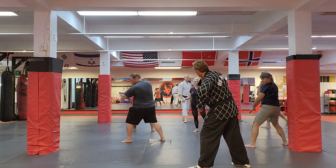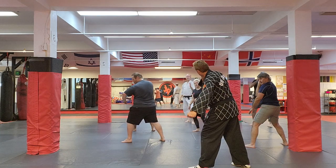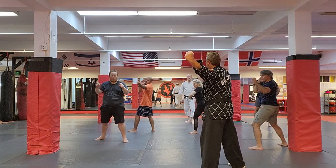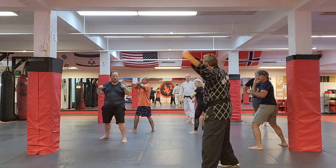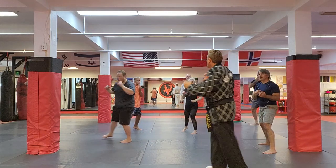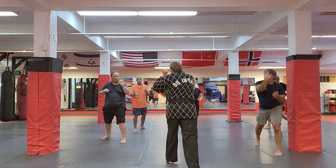I can do a knife hand strike to the groin. I can do a back fist to the groin. I can do an elbow to the groin. I can come back up and hit the bridge of the nose. And I'll just backhand for more power, for a chop to the neck or a palm to the nose. And as I do it, I come back here in reality.